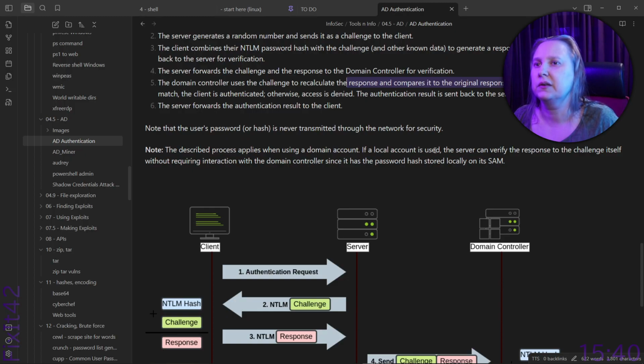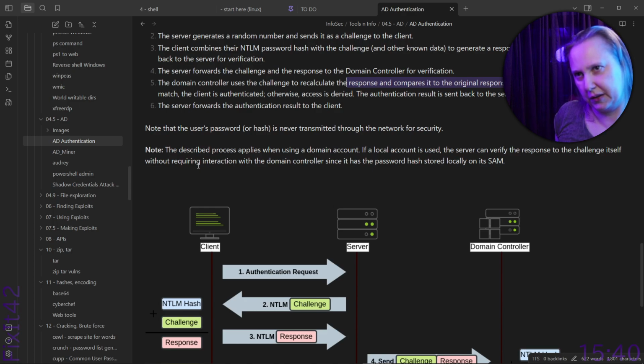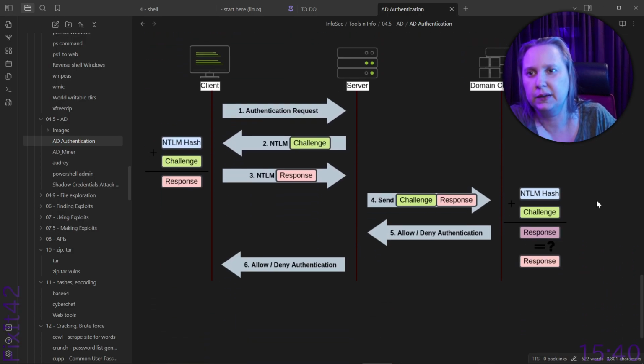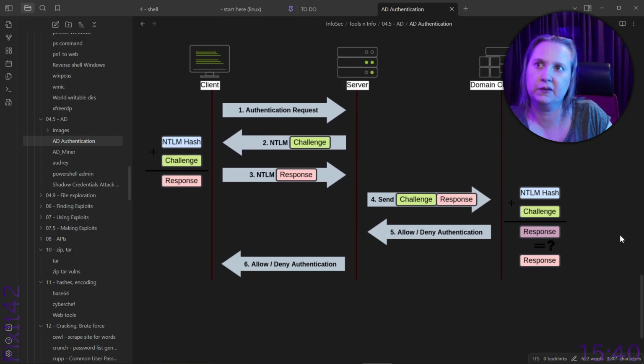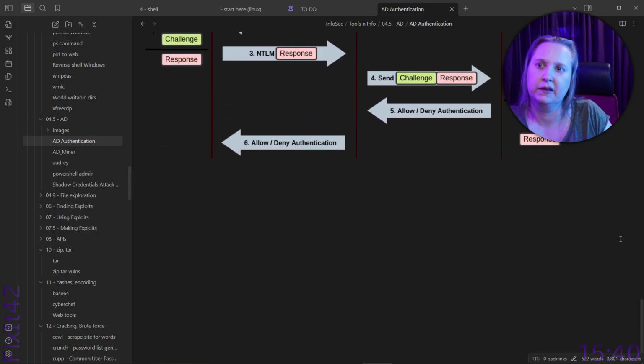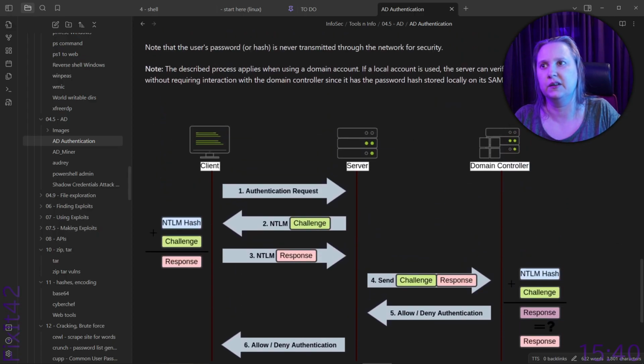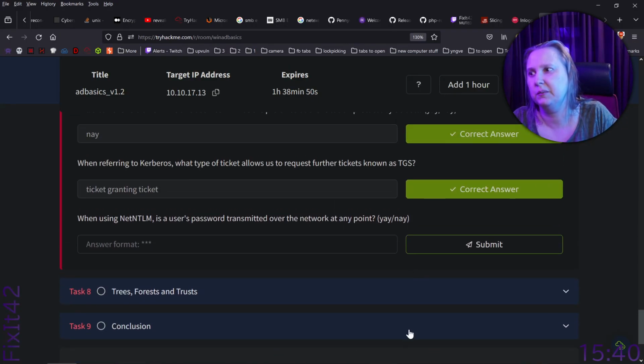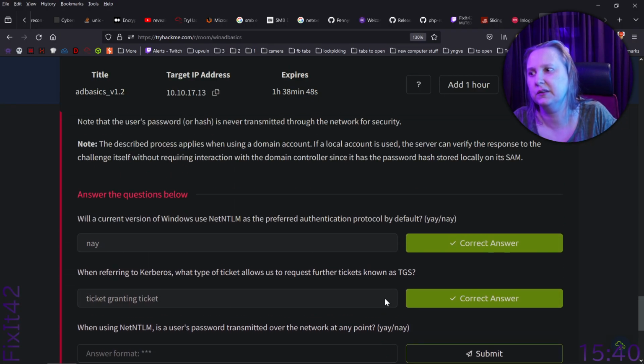If a local account is used, the server can verify the response to the challenge itself without requiring interaction with the domain controller, since it has the password hash stored locally. And we know that something is stored here on the domain controller, and we just don't know in this text what it is, because it doesn't say. Maybe we'll get more information.